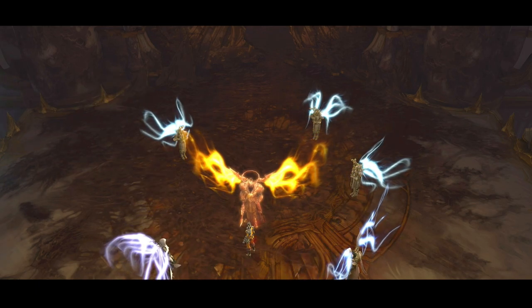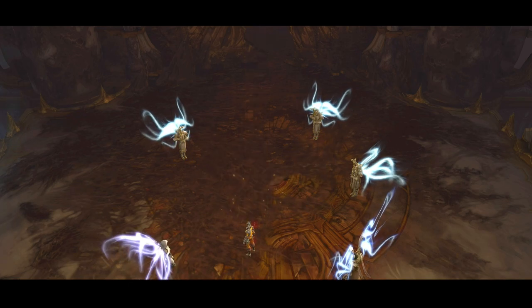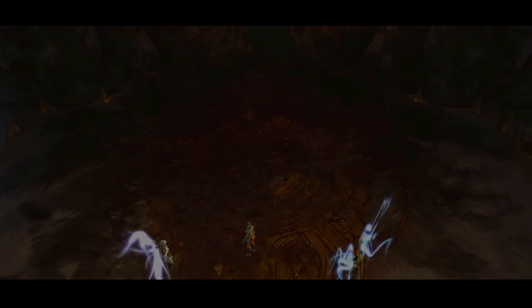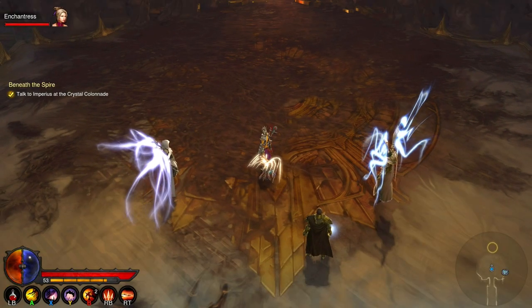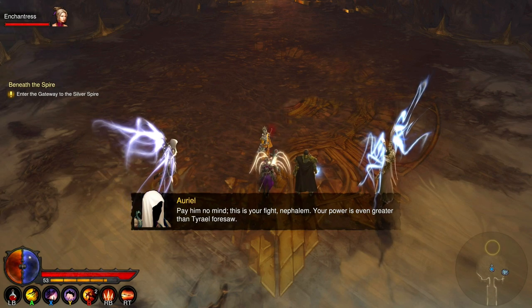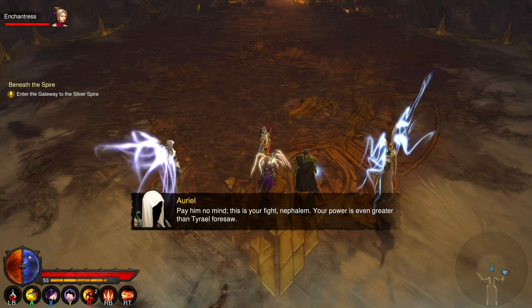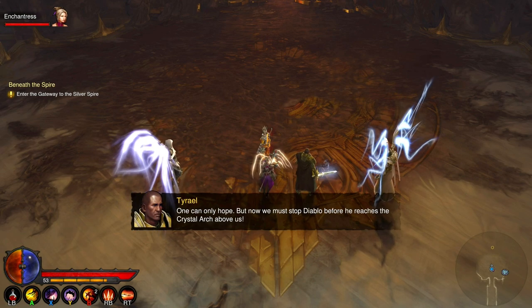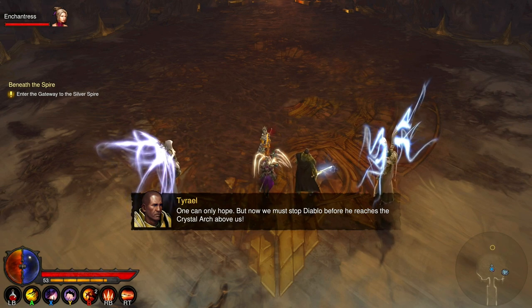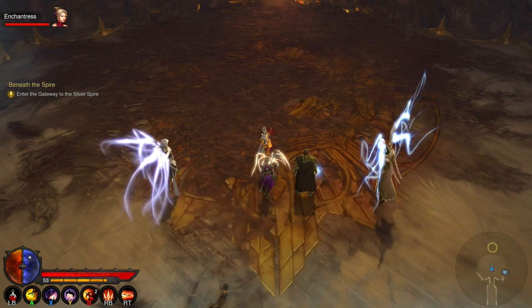If I see you again, you will die. Friendly fellow. Pay him no mind. This is your fight, Nephilim. Your power is even greater than Tyrael foresaw. One can only hope. But now, we must stop Diablo before he reaches the crystal arch above us.